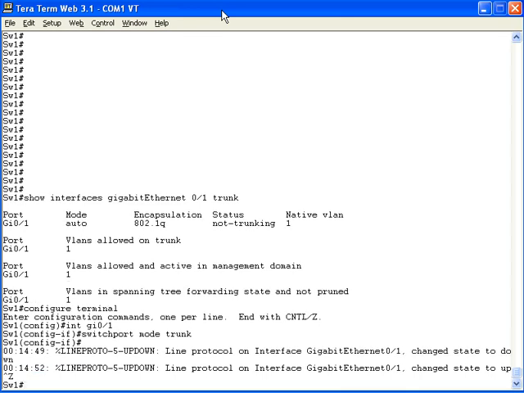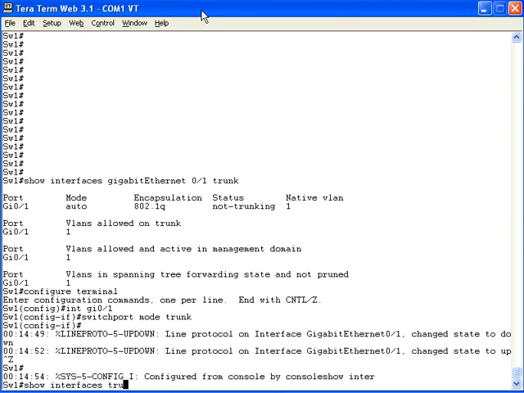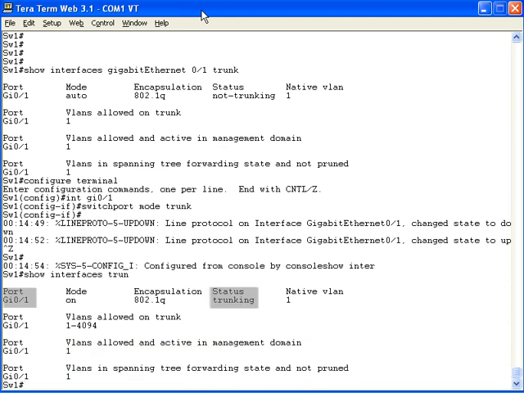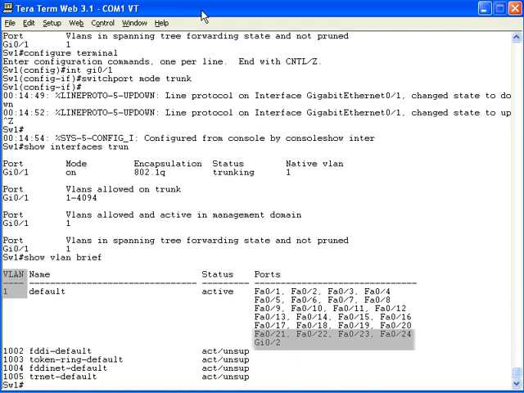So if we get out of configuration mode and do the show interfaces trunk command here on switch 1, notice now that gigabit 0/1 is indeed listed as a trunking interface. So we now meet the third requirement that a trunk is formed between the two switches. Another point of interest is to look at the output of the show VLAN brief command. You might recall that this command listed switch 1's gigabit 0/1 off of VLAN 1 as an access interface. If you examine the far right of the output now, notice that gigabit 0/1 is not listed in this output. Trunk interfaces are not listed in the output of the show VLAN brief command because trunks are not assigned to a single VLAN. At this point, both switches are ready, willing, and able to use VTP to exchange VLAN information.